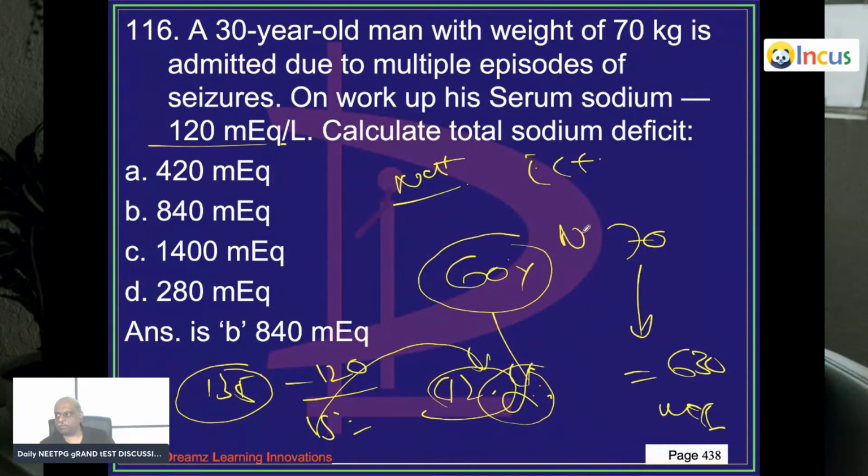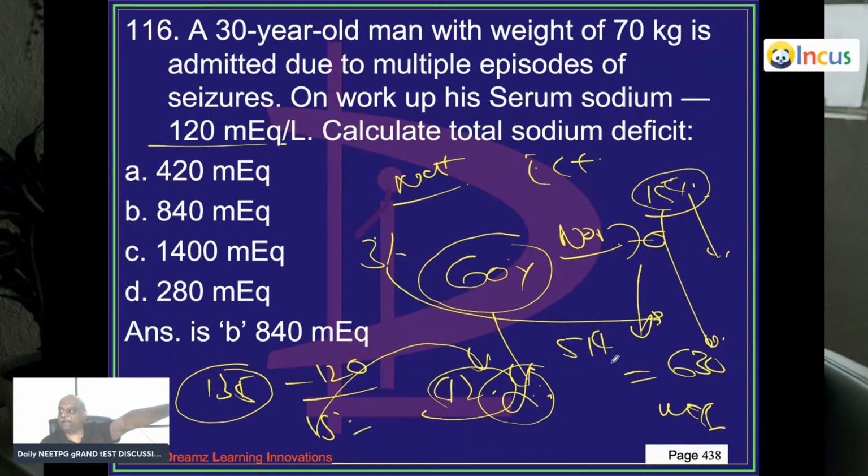Suppose if you give normal saline contain 154 milliequivalents per liter. You need to give 4 liters of normal saline, which is 8 saline bottles चढ़ाना पड़ता. 4 liters देना पड़ता है 630 के लिए. But if you give 3% saline, 3% saline will have 514. That means just hardly 1 liter is enough in one day to bring it normal. So that is how you calculate.